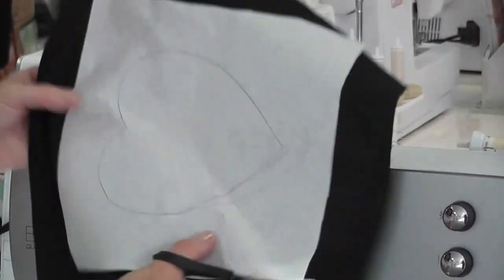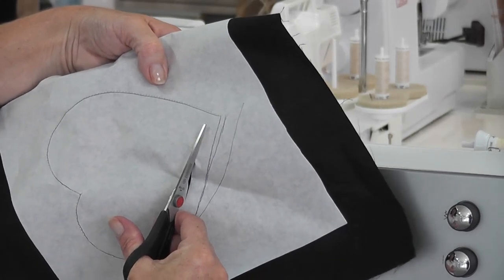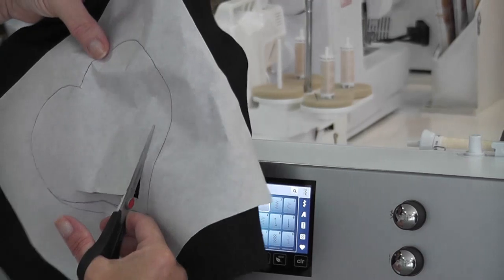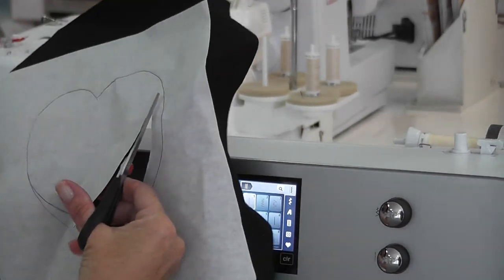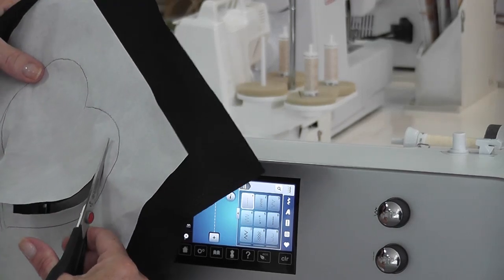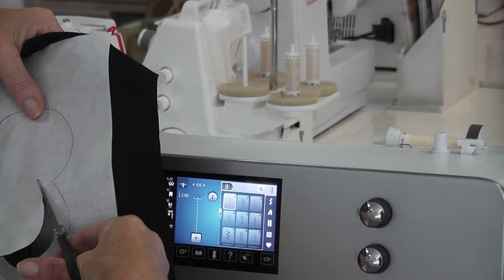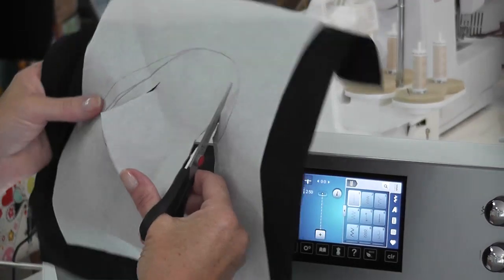So now I'm going to turn it over and cut it because it makes it easier to cut from this side so I can see. So I'm going to cut down about 1 centimetre from my point and cut out the whole inside of my heart. I think you're going to enjoy this method, and I think it's something you'll use a lot. I think it's really good, and you're going to love working with freezer paper. I love it. So good.